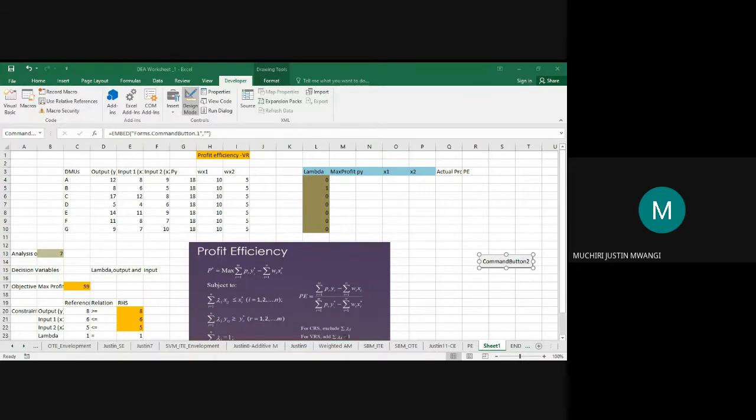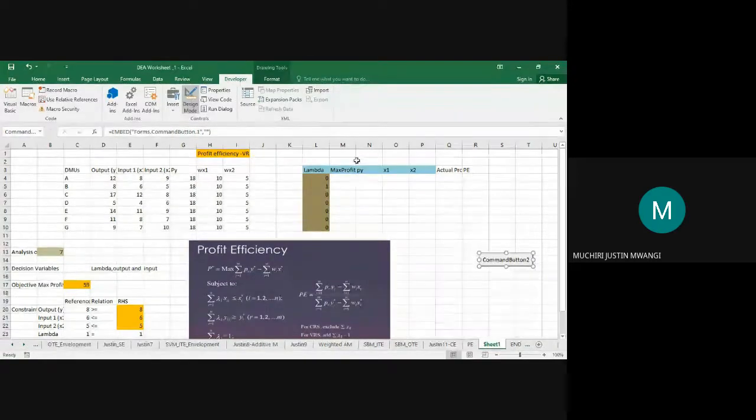Since I've worked one already, I will just copy it, Control C, and paste it inside here, Control V. I want the results to be pasted from here, so I'll count 1, 2, 3.